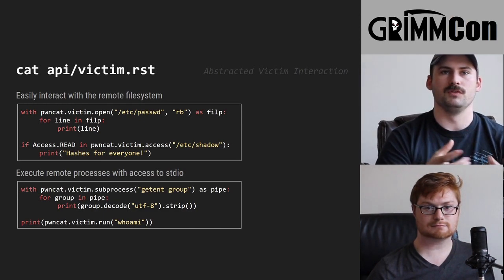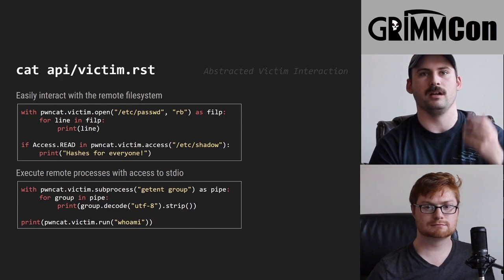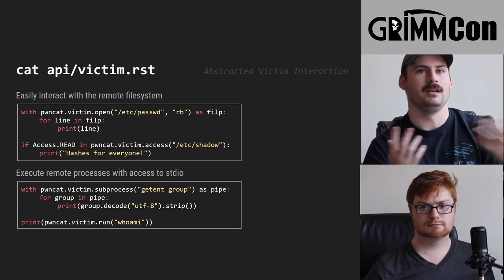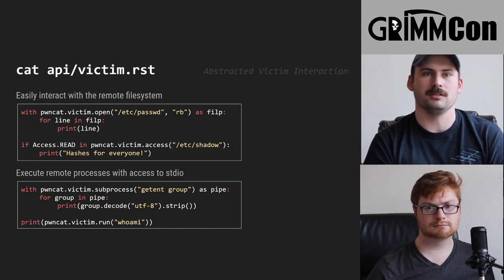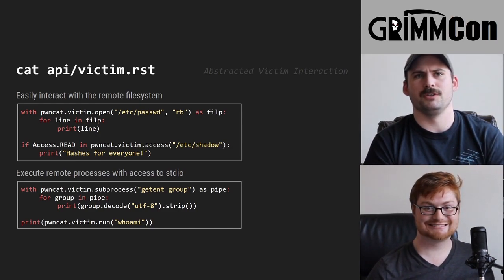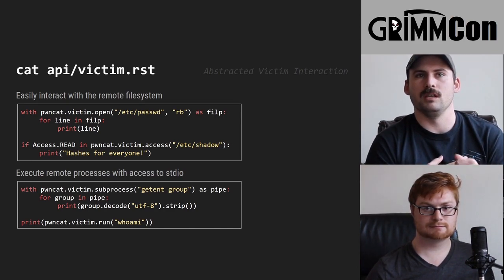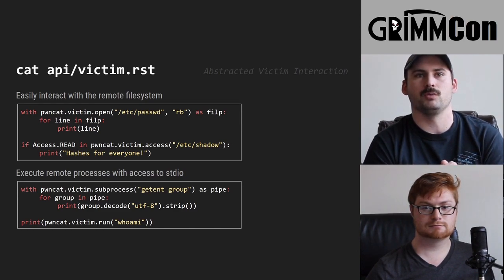There's some other useful file system type abstractions in there. Another example we have here is access. We want to say, hey, do we have read access to the /etc/shadow file? That's useful, right? We want to read everyone's hashes. Other things that access returns, obviously whether or not a file exists, whether or not you have read or write access to the parent directory, that kind of thing. It returns a bunch of useful information about that actual file.